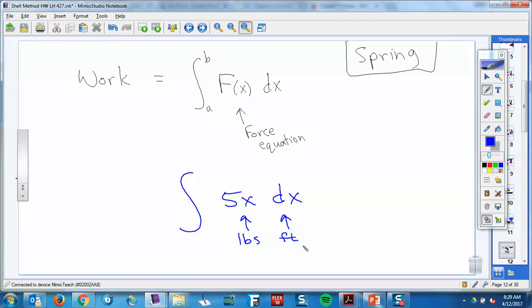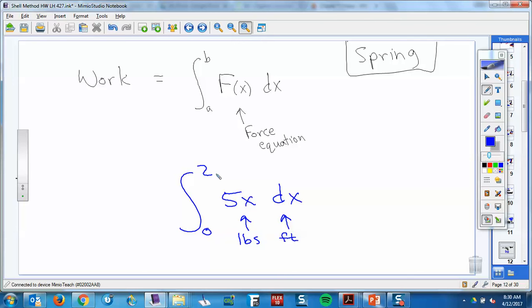So what we're doing is we're wanting to make those thinner and thinner. We're wanting the feet, the distance part of that, to go to nothing as we add up the bits of work. And then what would be the A and the B here? 0 and 2. Because how much work would there be to not move it at all? No work, right? And so these numbers have to be the amount of stretch. Okay? So 0 to 2 is what you want. Okay, so the natural length, if the spring is at its natural length.